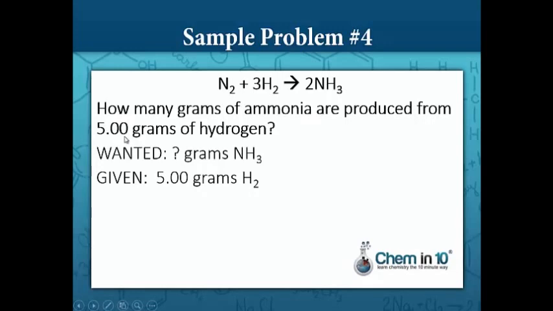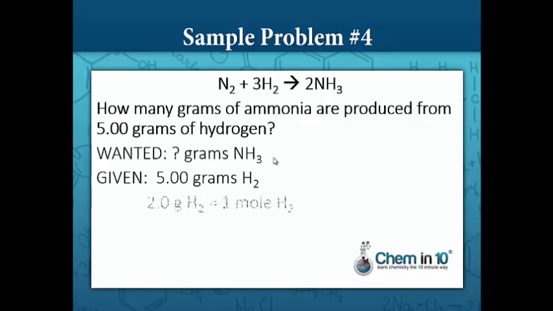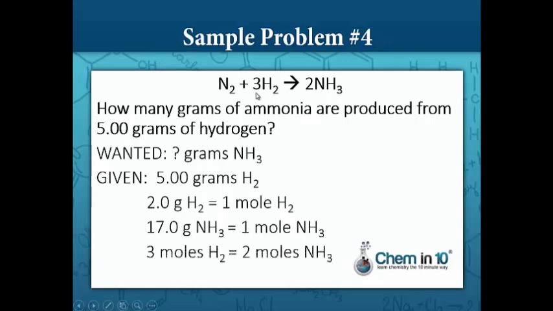I'm just eyeballing this — we have two and a half moles of hydrogen. We're going to make less than two and a half moles of ammonia; it's a three-to-two ratio, so we make a little bit less than two moles of ammonia. We multiply by the molar mass of ammonia, which is 17 grams. If we had two moles, that would be 34 grams, so I expect my answer to be less than 34 grams. From the balanced equation, three moles of hydrogen make two moles of ammonia.